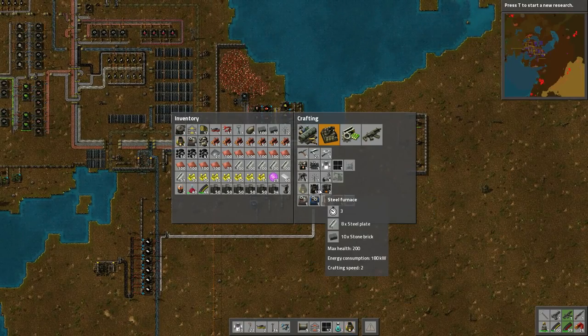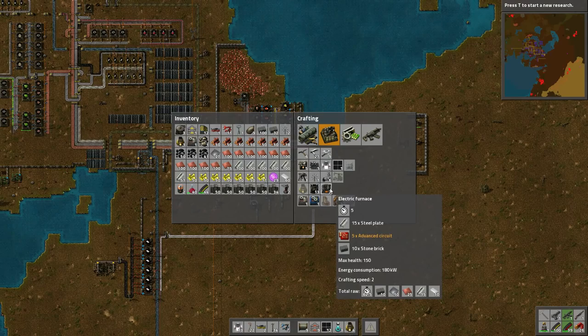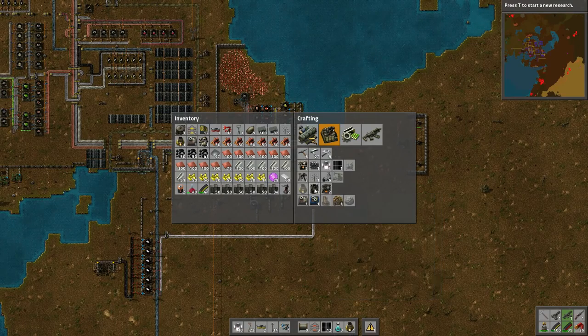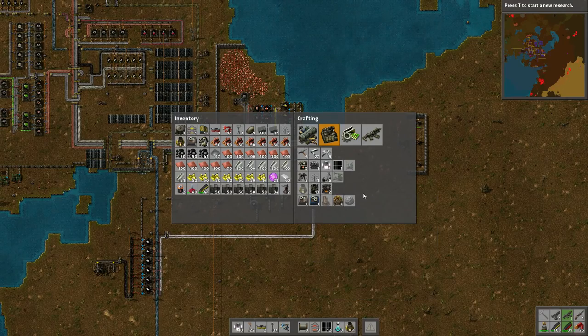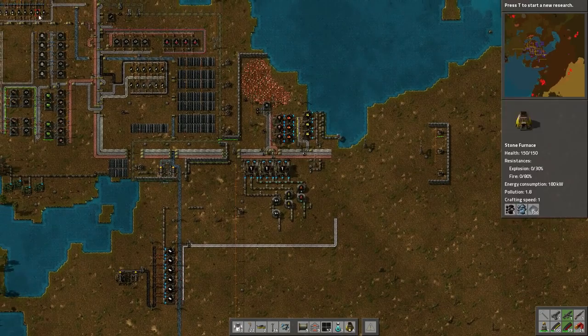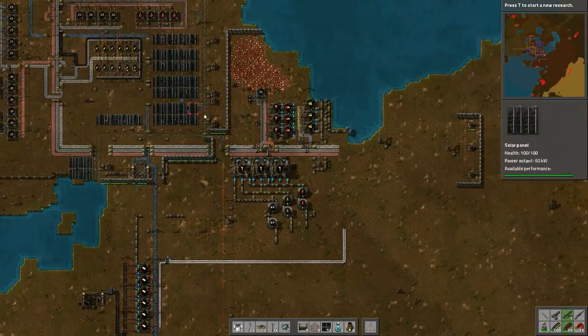Stone furnace, crafting speed 1, steel furnace, crafting speed 2, and electric furnace, crafting speed 2 as well. Yeah, so it's double the speed, but 4 times the size, I believe. It's 2 by 2, and the stone furnace is 1 by 1, I think. Also known as just 1.